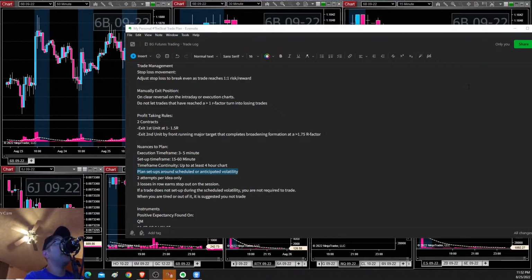I'll give you guys a few examples. The European Open, economic releases, the U.S. session open around 7:30 a.m. Central Time. The U.S. has a bunch of economic releases a few times a week. And that's basically it. And the whole U.S. session kind of is like volatile compared to Europe or Asia. So if you find a setup except for during the lunch hours, you can probably play it just depending on what product you're trading.